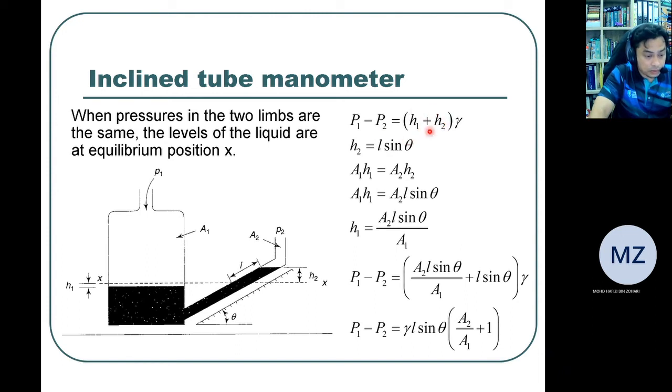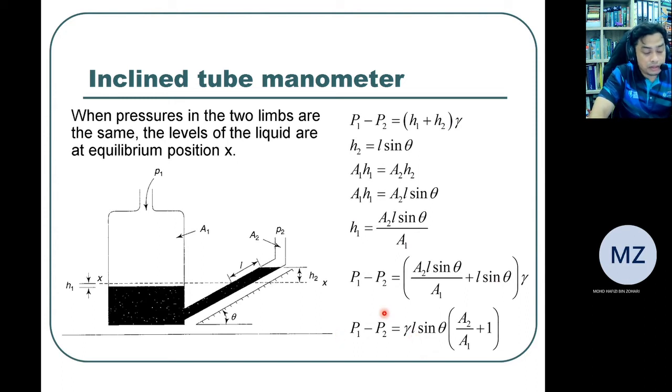Just replace all these values inside this equation and calculate, and then we can find the delta P. Delta P is equal to H1 minus H2, and then we bring out the specific weight. This is the specific weight. So that you can have this equation again. If you look here, the input is delta P, and L is the output of the signal.